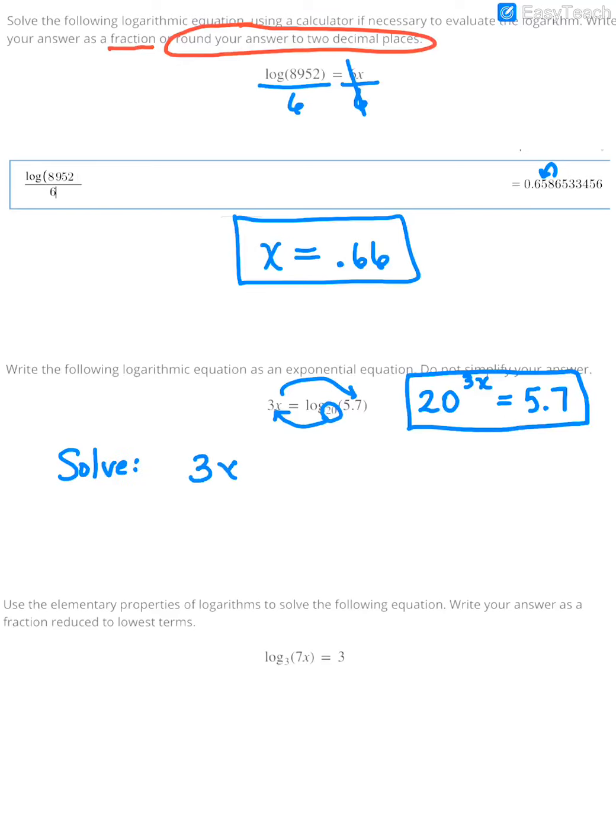What I want you to notice again is that the variable x is on the side without the logarithm. So if you were actually solving it and not just rewriting it for practicing that particular skill, you would simply divide both sides by 3 and then get on a calculator to get your decimal for that. Let me show you what that's going to look like on the calculator.